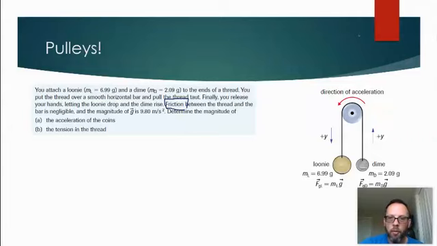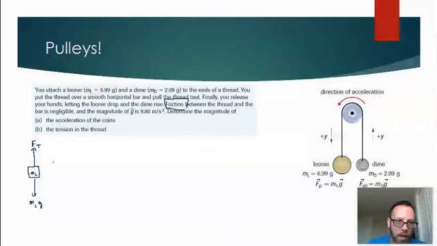All right, so in questions like these with multiple objects, a great first step is just to look at the free body diagrams for both objects. So we have the loonie. I'll call that ML. And what's going on with the loonie? We have a gravitational force going down. I'll just call that MLG. No normal force, right? There's no surface here that the loonie is in contact with. The only other force acting on the loonie is the tension in the string, pulling it back up. And there's only one string in the whole problem, so I'll just call it FT.